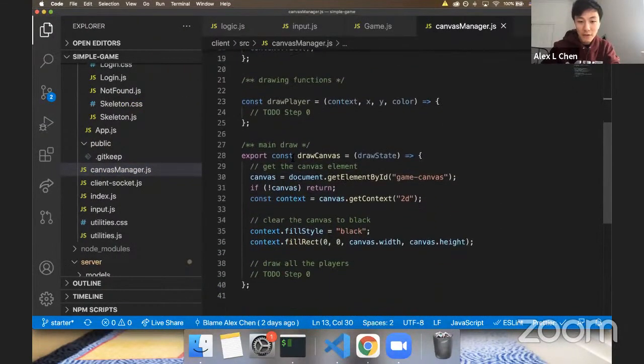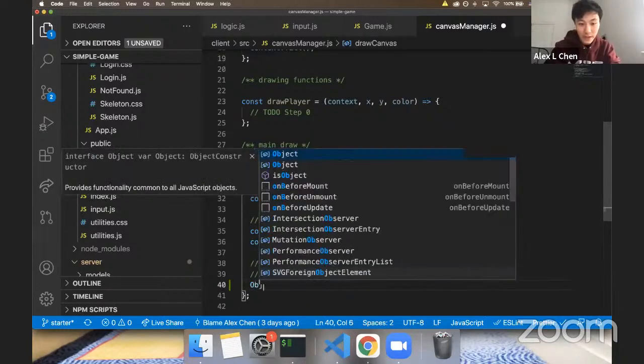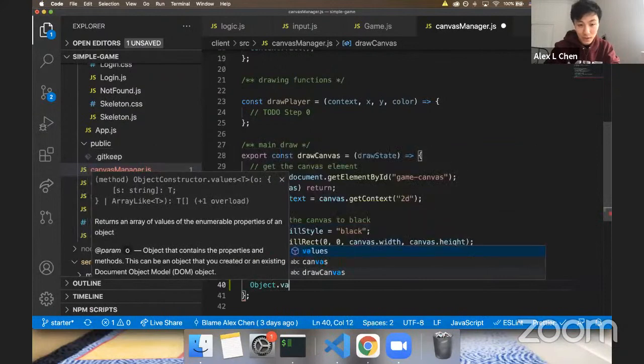And you can see we have a function here called draw canvas. What draw canvas is going to do is, well, it needs to draw the players and where they currently are, right? That's the main meat of our game, is where all the players are. So when we're drawing all the players, I'm going to type this out and I'll explain it in a second, so don't get too overwhelmed.